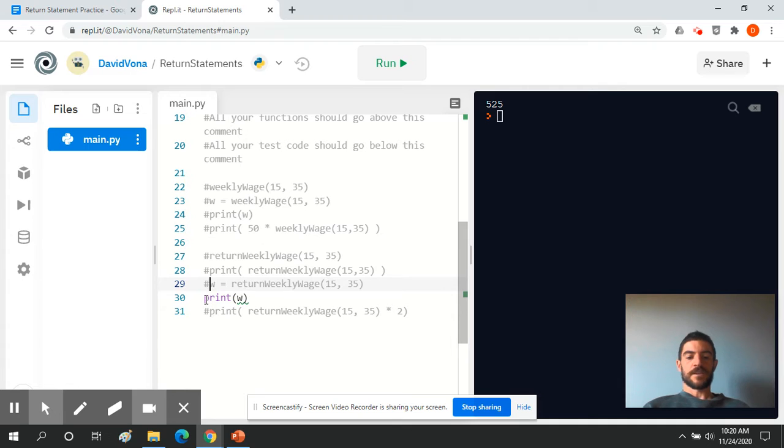Now, let's take a look at the last one here. This is where we're using the function call as part of a calculation. All right, so return weekly wage, 15, 35. I'm actually going to multiply that by 50, not by 2. And the order is different, but obviously that doesn't matter because it's multiplication. So in theory, this should return the 525, and then that 525 should get multiplied by 50.